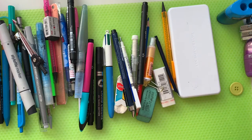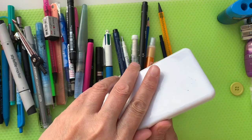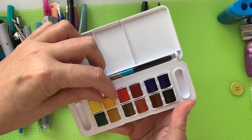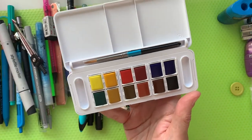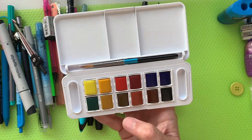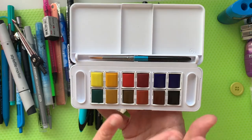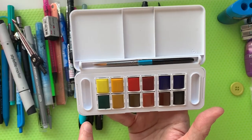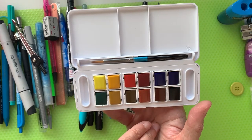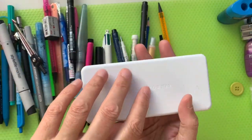Which is my very mini set of Daler Rowney watercolors. I usually have another set which I keep by my desk at work, but this is the other one that I take with me — clearly never been used! The other one is much more well-used. This is the small one that fits into a pencil case; a variety of this will always go with me. At some point I'm going to put together a little palette of Madame Smith paints, which I love the most, but for now just a little bit of color.